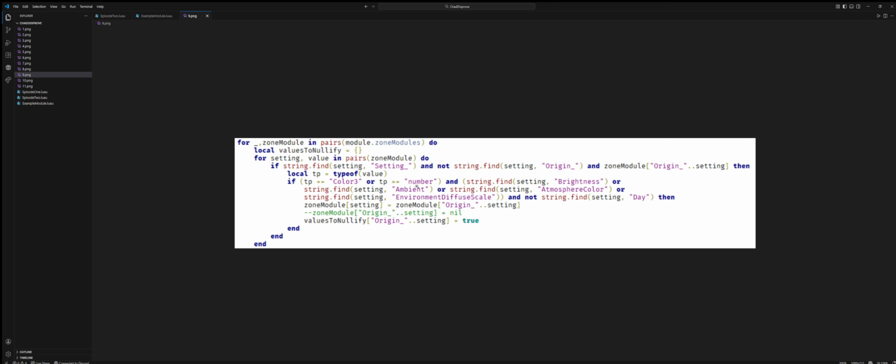Zone module. This right here, I captured the screenshot because I wanted to show how they're doing their module system. They're using a module called Zone Plus. I mean, they were, I'm not sure, I think so though. And then we have values to nullify. This seems like they are loading zones, and I think they're going to be cleaning them up later when the player is too far away. I don't know why it's declared locally. It works, though. It functions. So, who cares? If it functions, it functions.